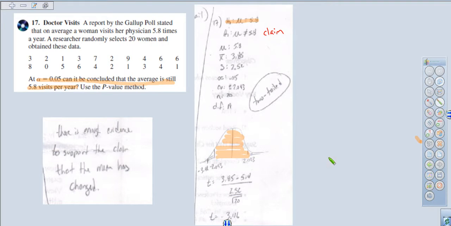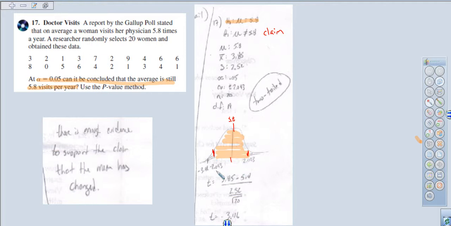And so in this case, what we're essentially saying is, okay, so here we are, we've got our mean. Our mean was established at 5.8 doctor visits, right? We had a standard deviation of 2.52, so one standard deviation above, one standard deviation below, and so forth and so on. And we go through and we establish, well, at what point will we get to the situation where we would say, wait a second, there is a significant difference, and so there is enough to say there's a change. And that established point is this critical value that we found from table F.